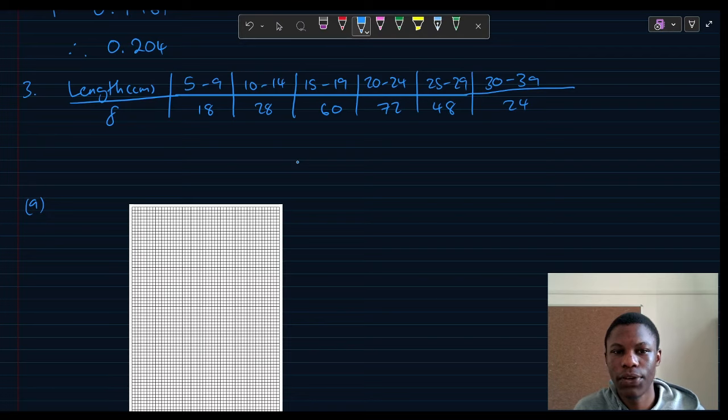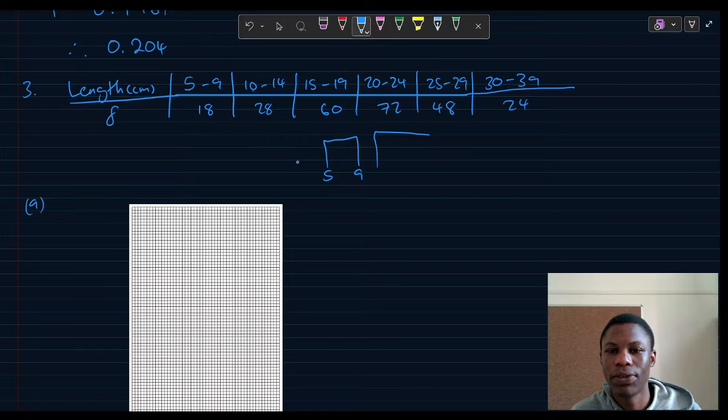Because here in the first class, we're going from 5 to 9. In the second class, we're jumping, and then we're at 10 to 14. So if I drew vertical bars, we've got 5 to 9, and then all of a sudden, we've jumped to 10 to 14. There's a gap here. So if it's to do with a sketch for a histogram or a cumulative frequency graph, your classes should not have gaps between them. If you find gaps, close them.